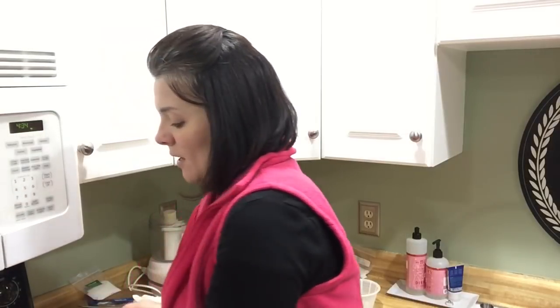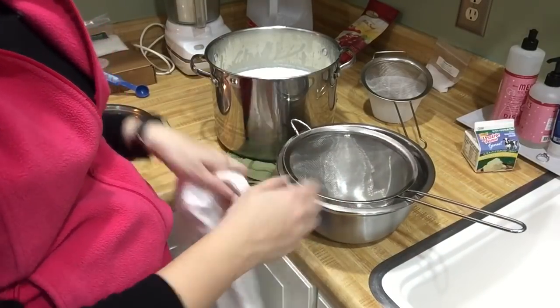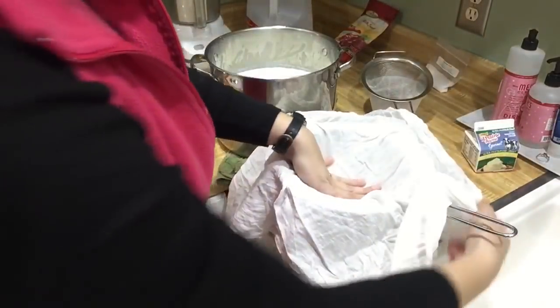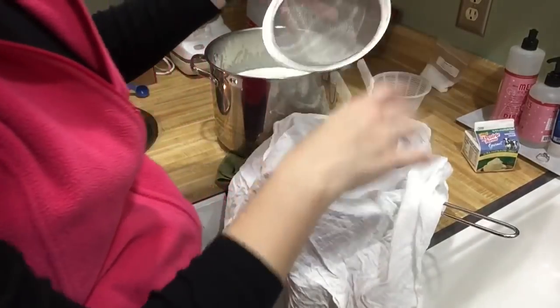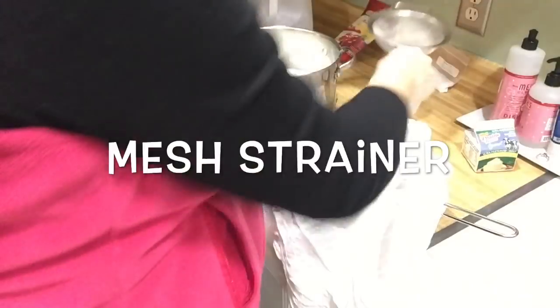Okay guys, so it's been well over 15 minutes, just cleaning up the mess and doing some other things. So it's been quite a while, and my curds and whey have been sitting covered. And now it is time to separate the curds and whey. So I have a good sized bowl and a mesh strainer, and I'm just gonna lay this cheesecloth in here. And then I'm gonna take this smaller cheesecloth and dip out the curds from the whey.